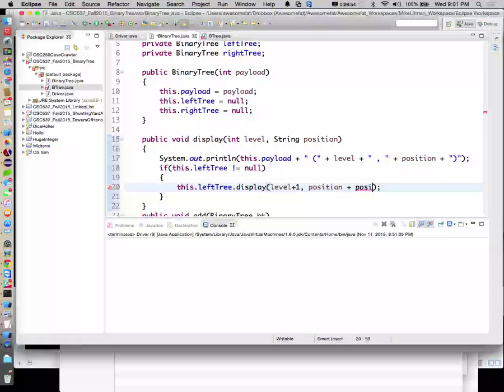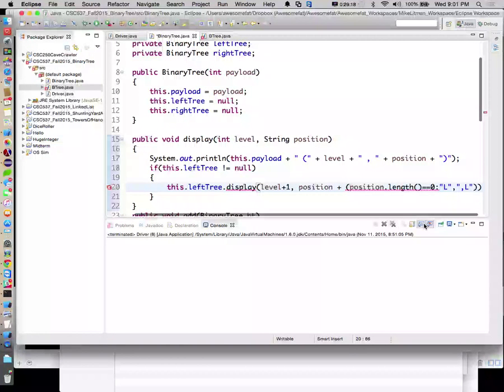So position.length() question mark, equal to 0. Position.length is equal to 0.